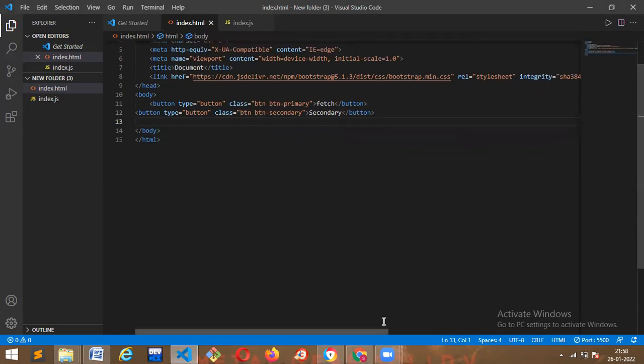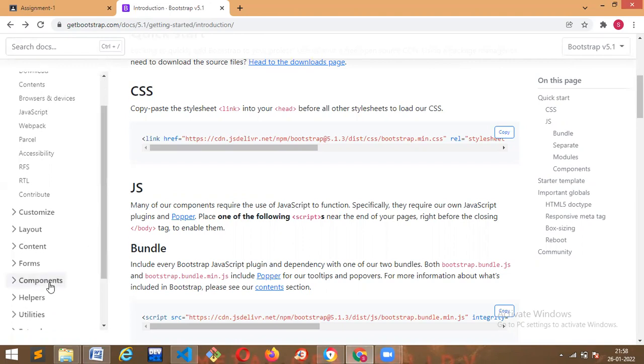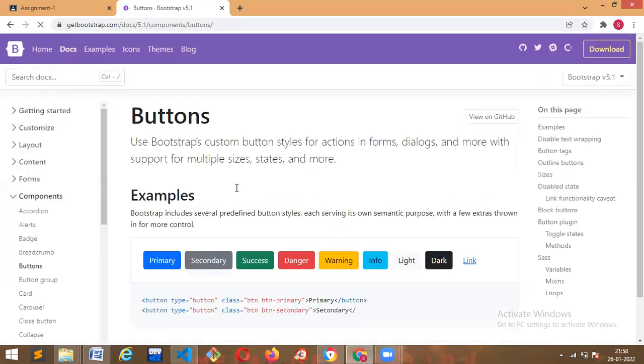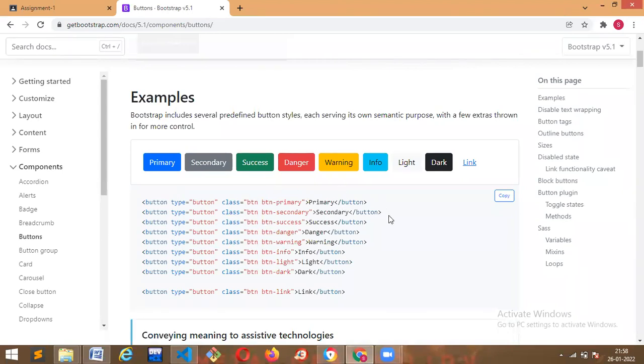And the next part, you are fetching a button. A button is generally a component, so in the components section, you will find the button. So here it is. This is the code I have used for the button. Generally, I can make my own button, but Bootstrap is used by every developer. It not only minimizes work, but it also uses pretty cool CSS styles.